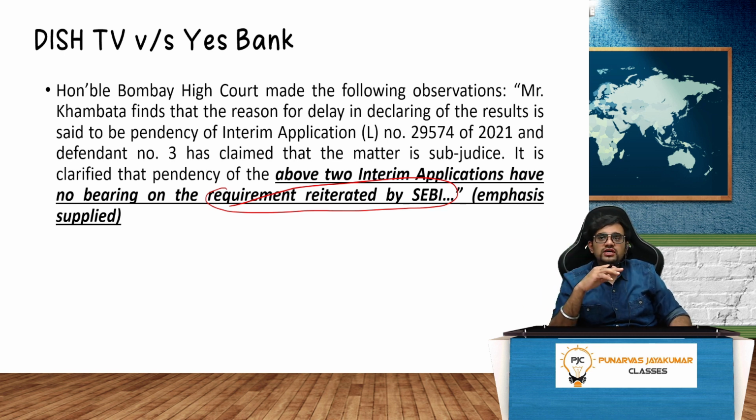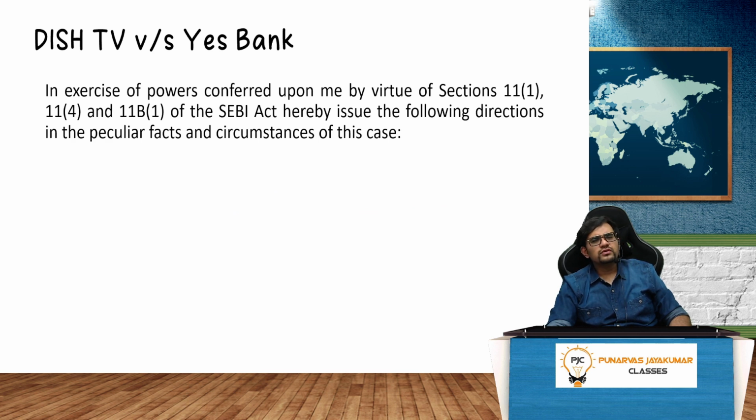Dish TV said, no sir, if I declare the results, problems will happen, the share price will reduce. They are giving some nonsense reasons. Then, beautiful. Generally I always used to tell in the class about such directions as they deem fit. It was dangerous. I had given you other examples, but this is the best example I can think of to make you understand what is meant by such directions as they deem fit. So by the powers vested under 11(1), 11(4), 11B(1) of the SEBI Act, the order was passed.